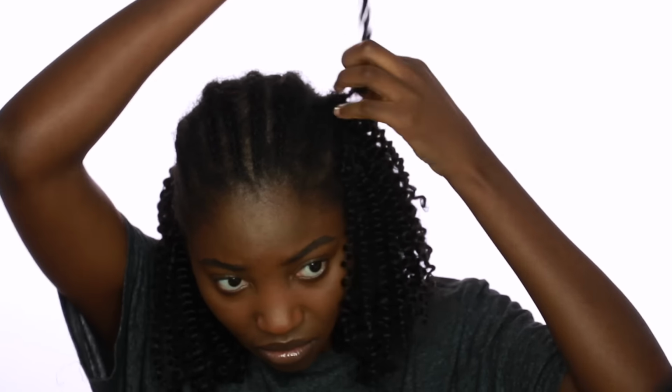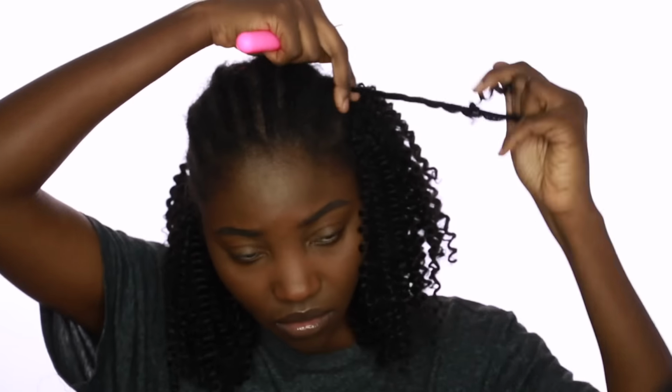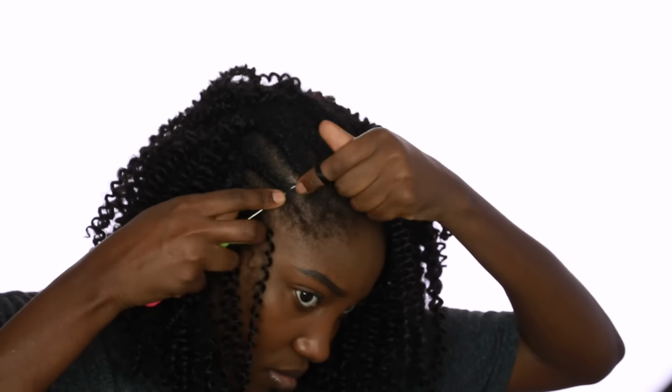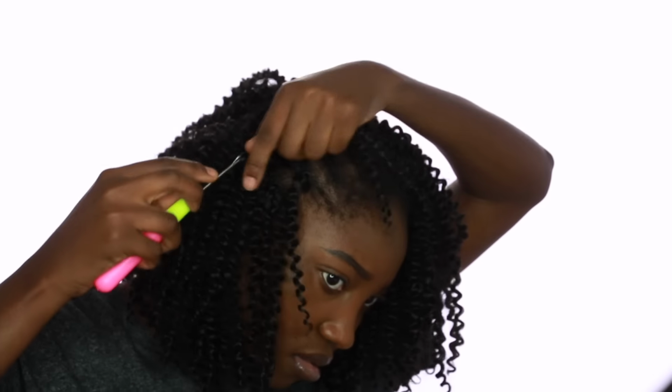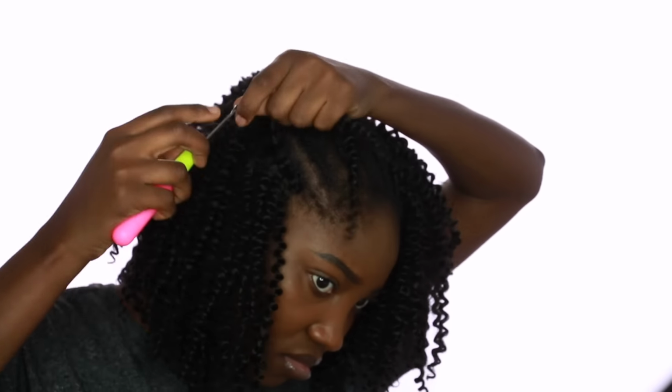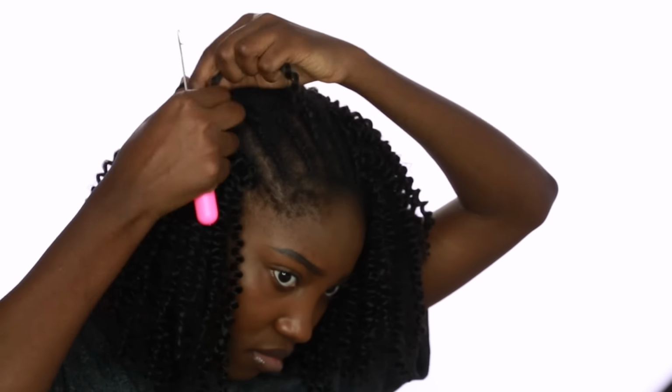This hair is very similar to the same Ultra hair that I used in my previous two videos, except the curl pattern is a little bit different. This is a little bit looser, while the Ultra hair had a tighter curl pattern. That's really the only difference I would say. And of course, this one comes in one box, like I mentioned previously, ready to go for your whole head, as opposed to buying multiple packages of hair.